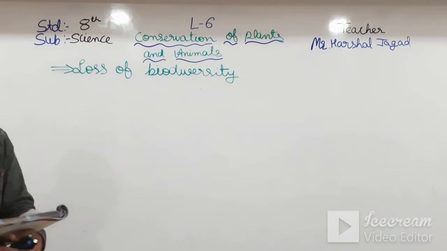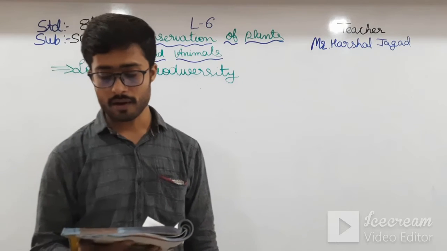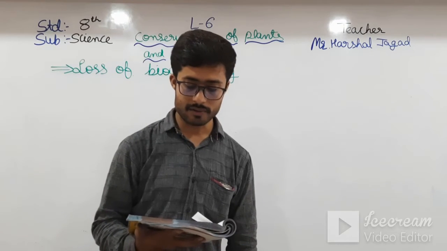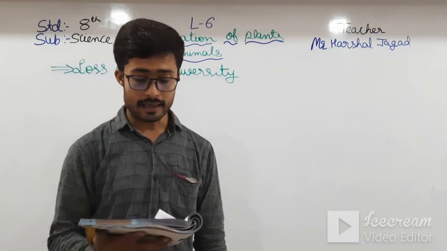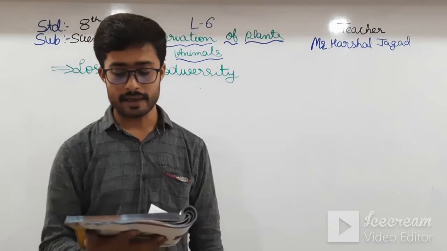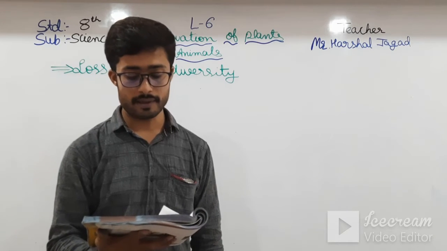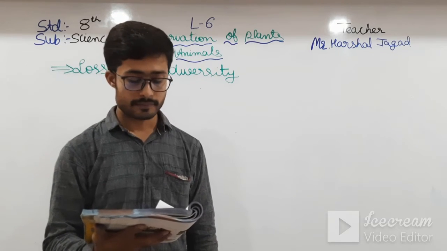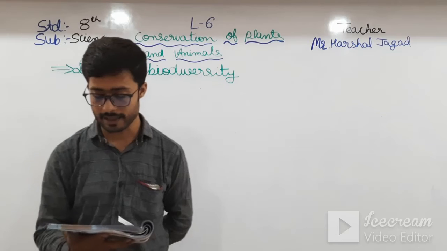Human activities over a period of time have been destroying natural habitat all around the world. Global warming and climate change are also affecting not only the habitat but also many plants and animal species that live there. All living organisms are interdependent. Hence, biodiversity is essential for our own survival, and the loss of biodiversity is becoming a major issue in the world today. Let us look at some of the causes of the loss of biodiversity and how we can prevent its destruction.